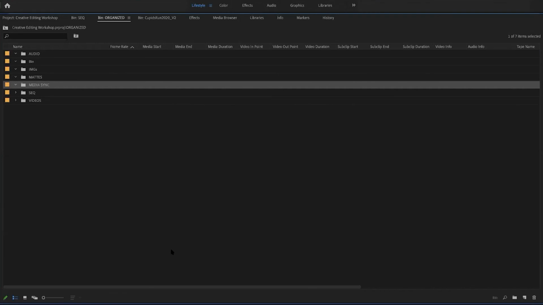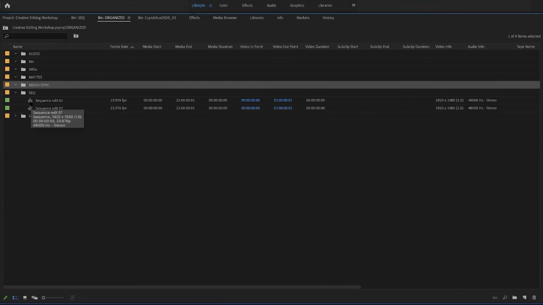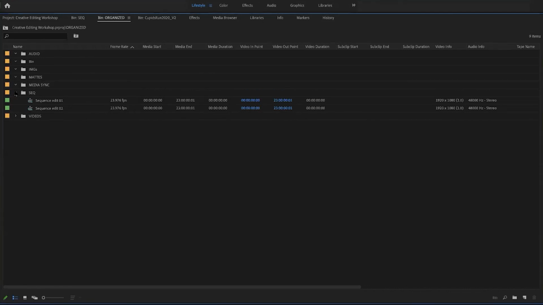And I actually use a software called Pluralize that I won't go into now, but it syncs all your footage together and makes it one long sequence. And I usually just put that in there. And then I would have my sequences set up. Every time I get to a point to an edit, I will duplicate and then make a new one, so I can always go back. And I'll probably talk about that a little bit more.